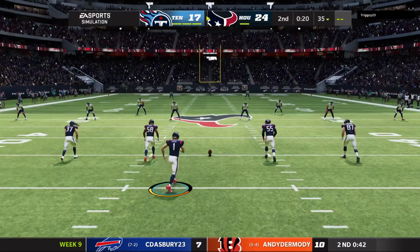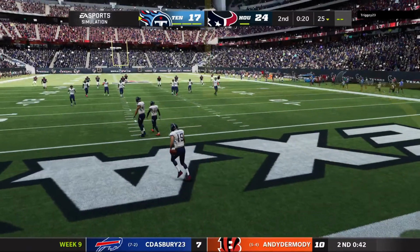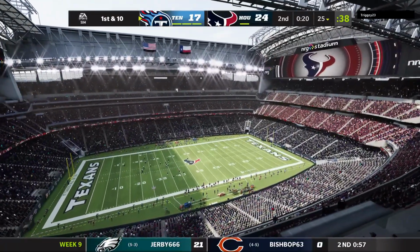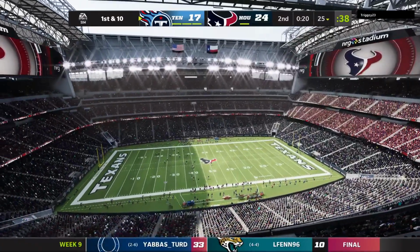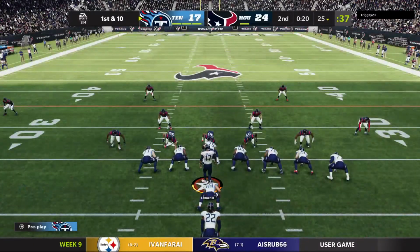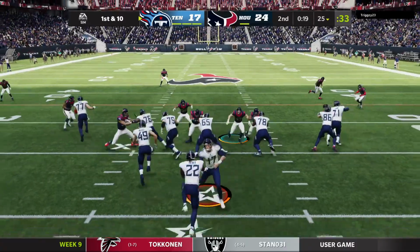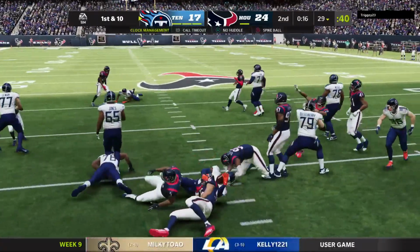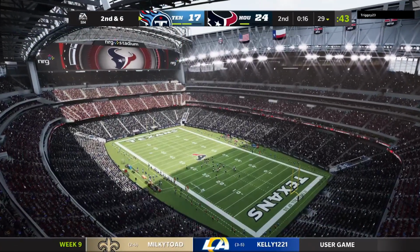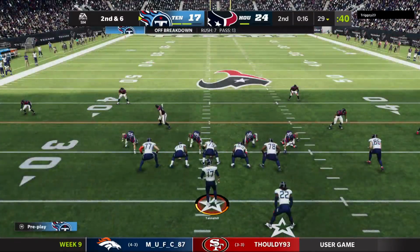So not much time to speak of remaining in this first half as the kick's away. The Titans offense set to begin the drive. And we'll see what they want to do. Just 20 seconds remaining here before the half. Now, first down run with Henry that time as he maneuvers forward for about 4 yards. The Titans going to use the first of their timeouts as they stop it with 16 seconds to go in half number 1. 2nd and 6.